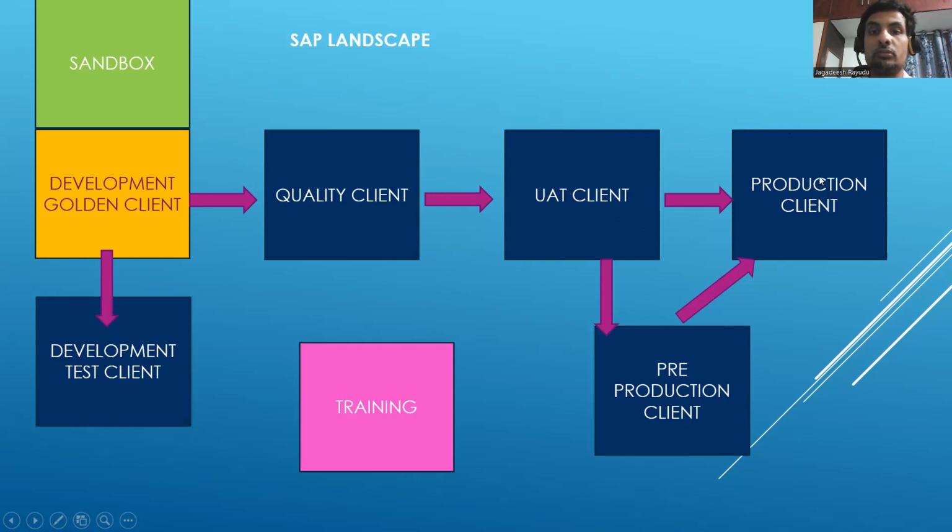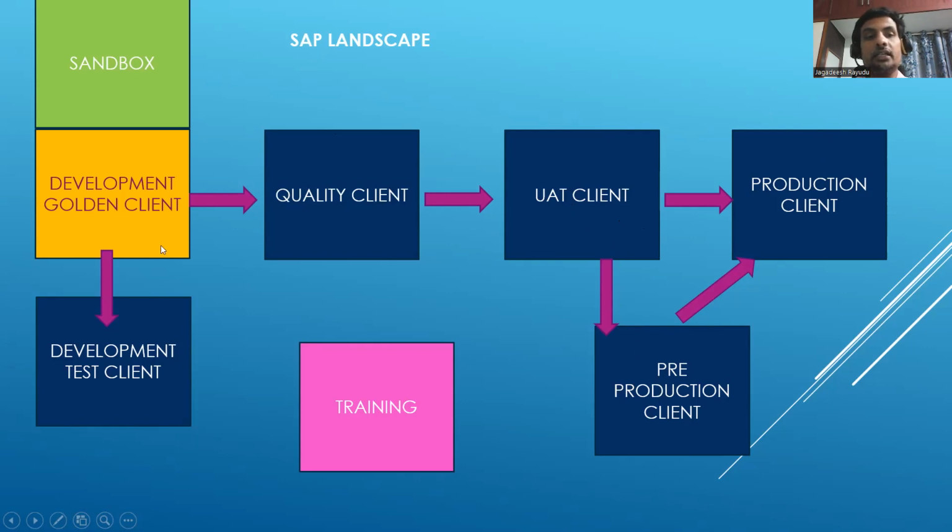Before moving to production, it depends on how they decide it. Okay, so that's why I mentioned here UAT client as a pre-production, or else after UAT they move changes again to pre-production, and from pre-production to production. Okay, now you understood the SAP landscape. What is the development client?